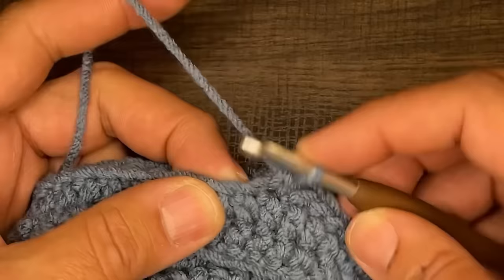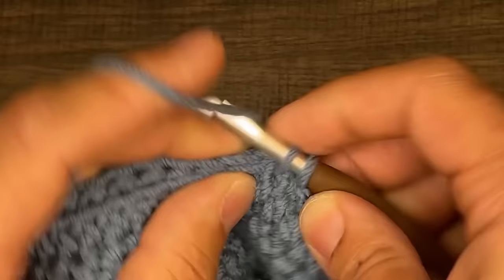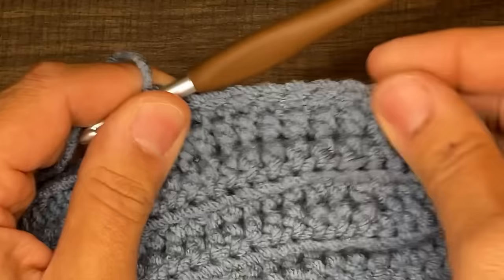Let's do one or two more. So there's that, and there's that. Okay, just like this, and just like this. Yarn over. Again, take your time. Don't rush through this part. All right, so I did a couple more. Continue doing this, and I'll see you at the end of the row.